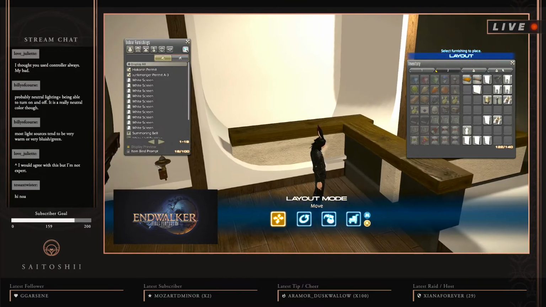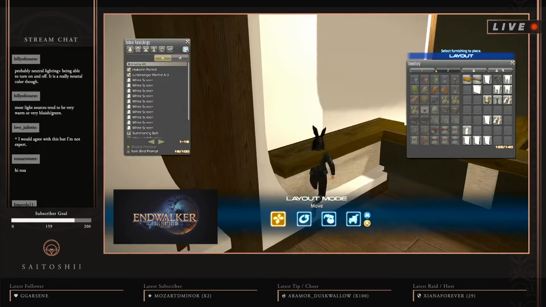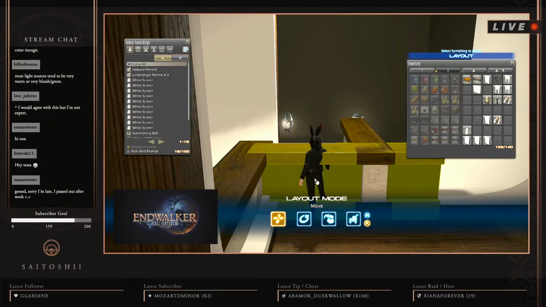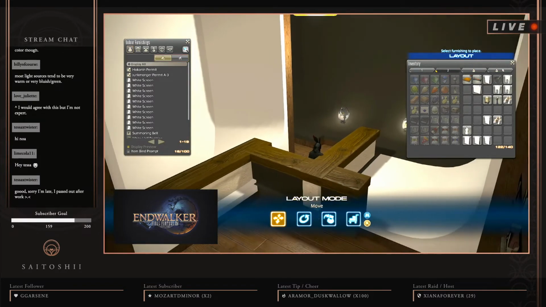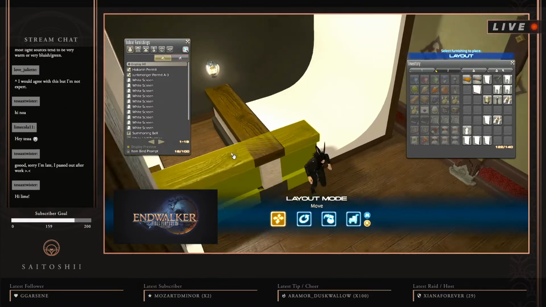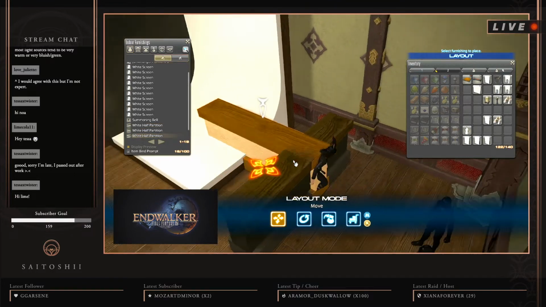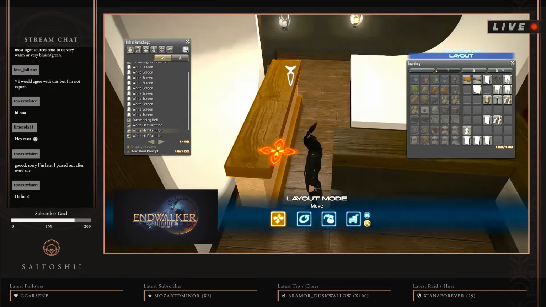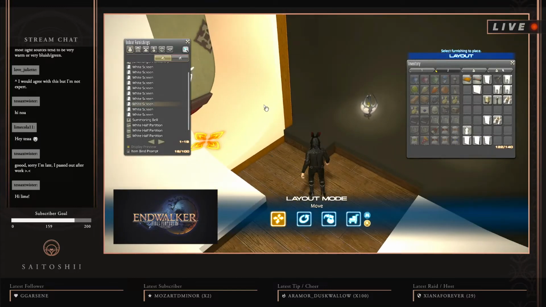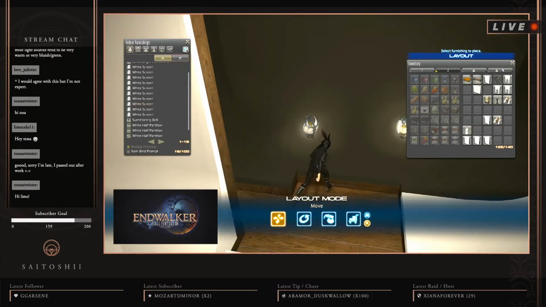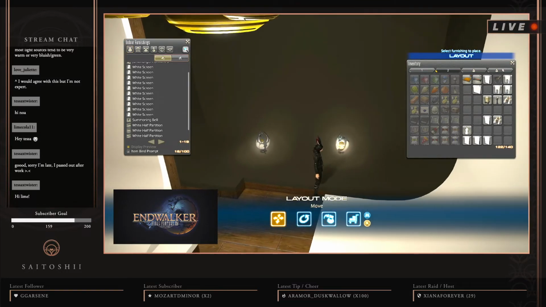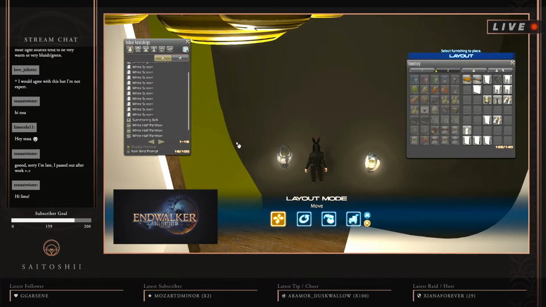Let's see here. What should we do here? Okay, hold on, let's move this to the side. Sometimes it's just helpful to kind of reset for a moment. Okay.